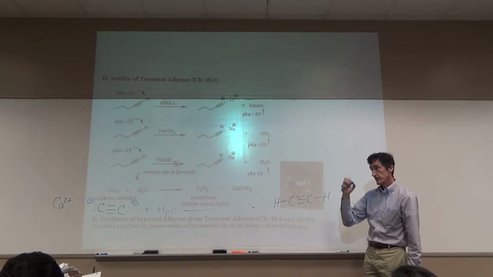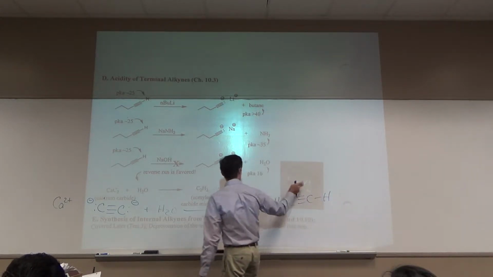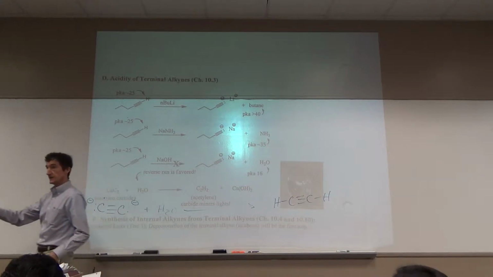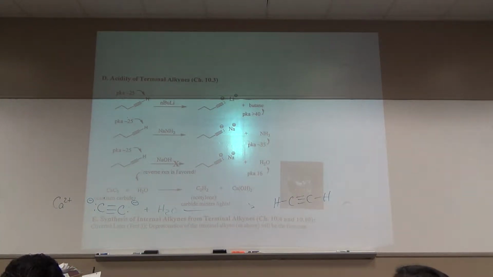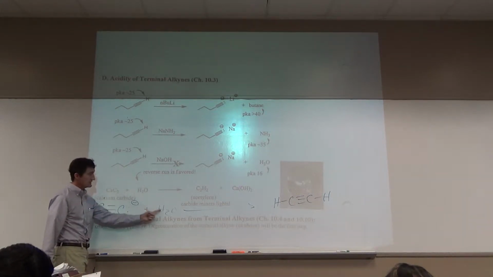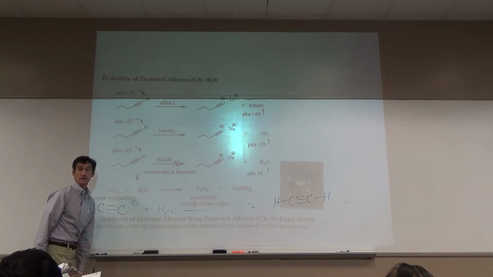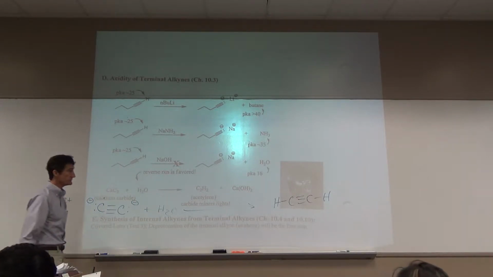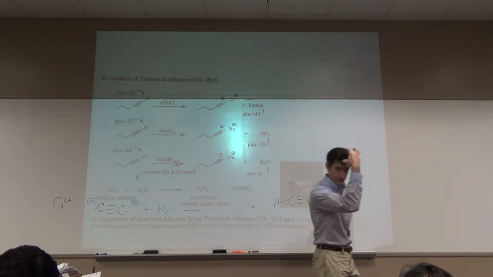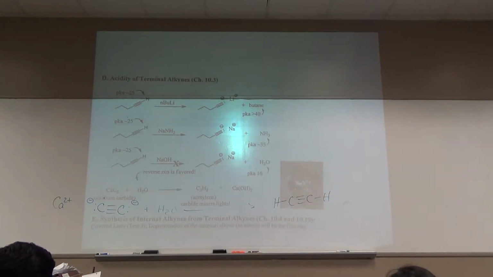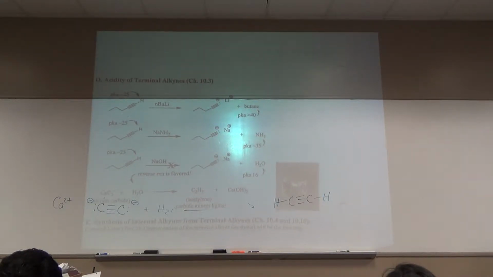And this will burn. I sent a video about that. You put carbide in the chamber, you put in water, and it's combined. When it's combined, it generates acetylene, and out through the tube, you can light it. Look at the video. So that's the reverse reaction. These acetylide anions react with water, going back and putting the H on. They've been doing that for 200 years. Imagine that chemistry on your little helmet and your flame. You've got to get the flow just right, or it might explode. I don't know.